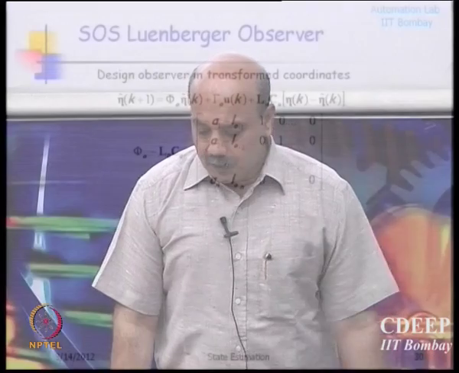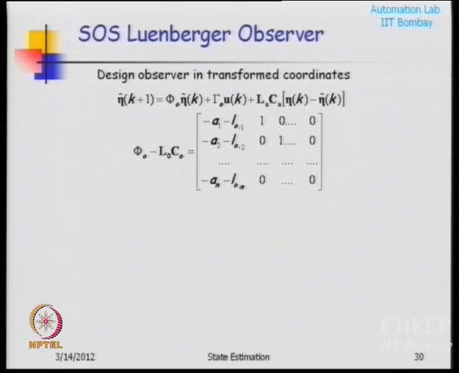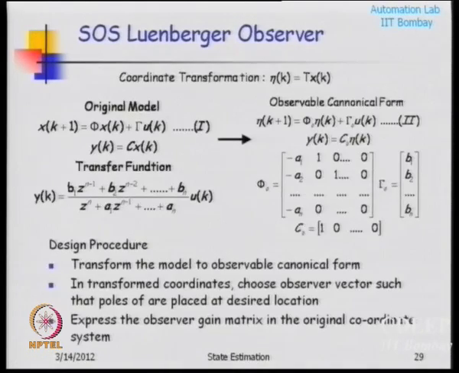Okay, so let's see what we are going to do. This is my transformed observer. I am designing an observer for the transformed system. Can you derive this equation? Can you see whether you can derive this equation? Just go back here and try to design the observer equation for this. Just go back and check. What will be phi A minus C A? See, understand what I am doing?